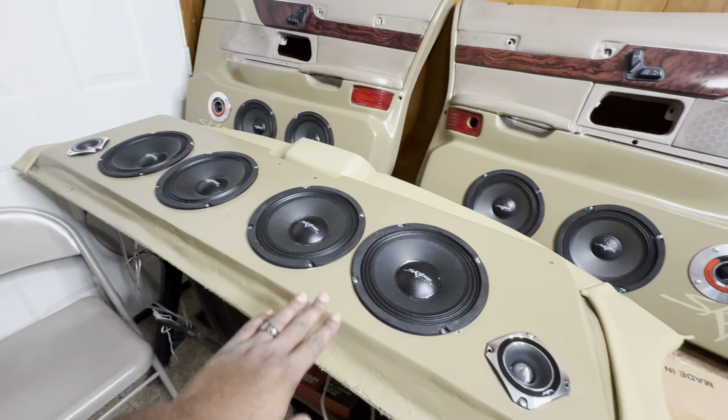I got to go behind here and show y'all. Y'all see what's going on? We had to really get in there, man, make a box, literally, just to support one screw that's going to hold the door together. But you got to do whatever it takes, man, if you're doing this custom work.